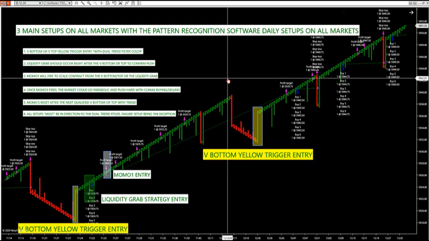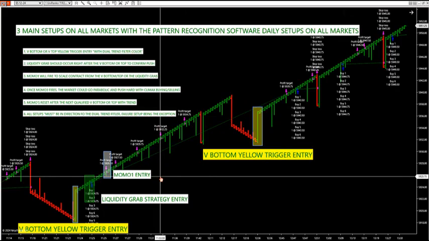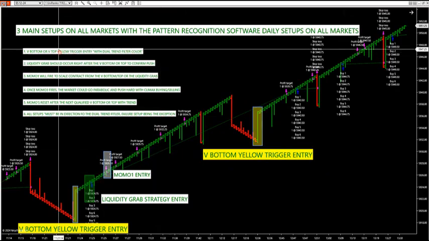We use our dual trend filter to find the trend first. That's 50% of the setup. So we know how to use that. If it's green, we're buying. If it's red, we're selling. If it's green, red, or red, green, that's a chop market. You stand aside, look for a failure trade. We all know that, done tons of videos. But let's go over how to find setups in the meantime before that.